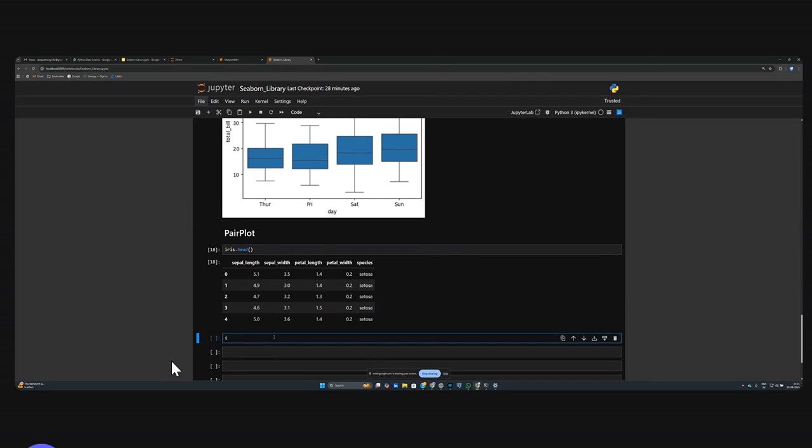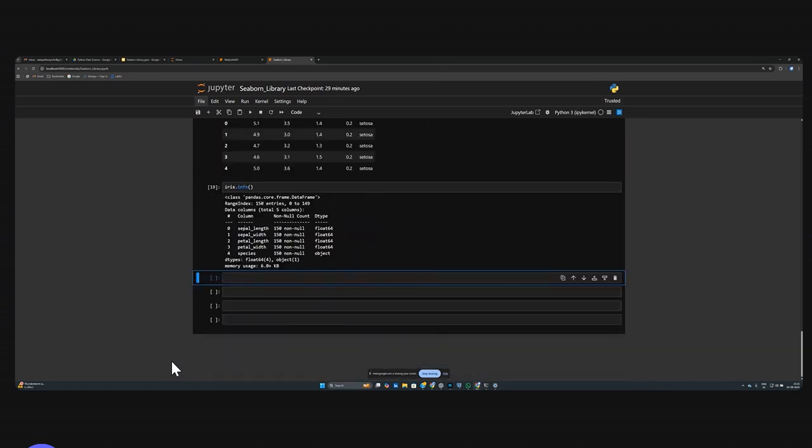If I want to see iris dot info, info will give you the complete data set. Total 5 columns, and data is 150 entries. Most of them are float, except one which is an object, which is categorical.